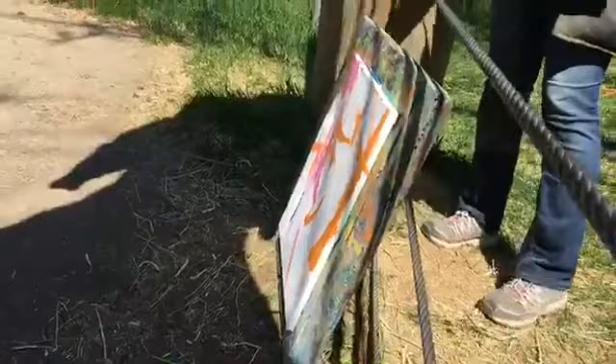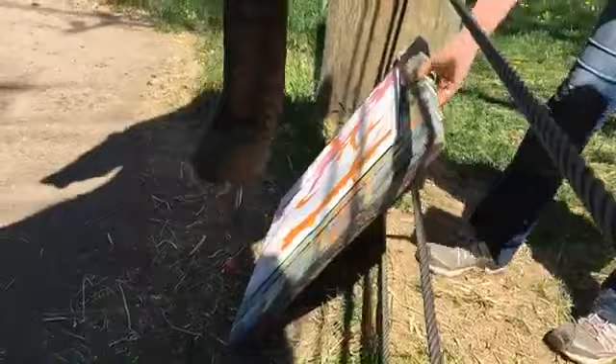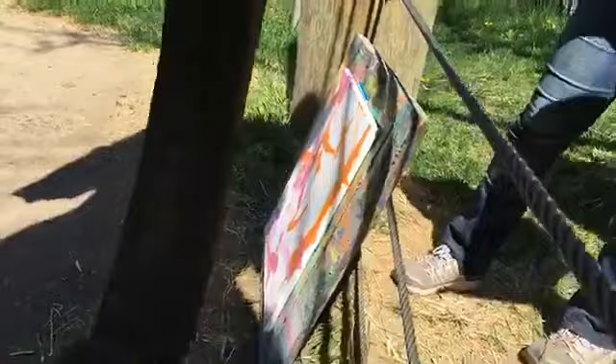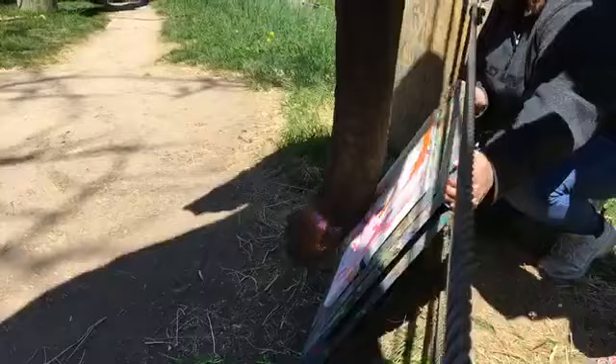Emily's paintings look very different from Ruthie's just because of their different styles. So if you're just joining us, today is Giving Zoo Day — our last day to raise $30,000 towards a matching donation. We will be auctioning off this painting to anybody who donates any amount through the donate button on this post, straight through until tomorrow morning when we'll announce the winner. We are here with Ruth, our Asian elephant, who is painting a beautiful painting — it's an awesome enrichment activity for her as well.